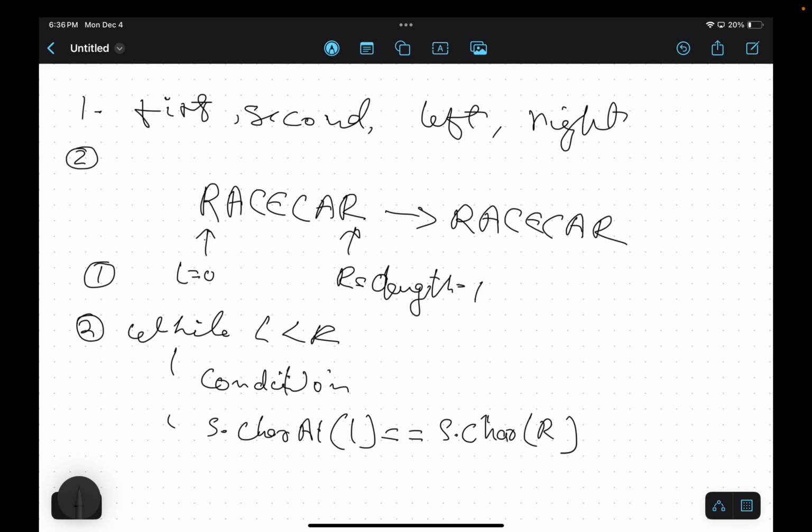As long as these two are equal, that means this string is a palindrome, right?